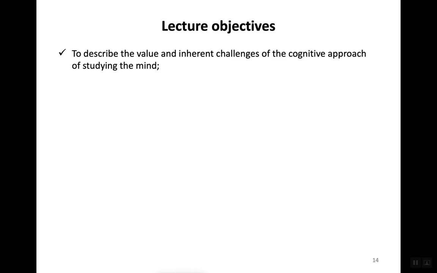Okay, so with that being said, let's move on to today's lecture objectives. I'm quickly going to list them and provide a brief description for each of them. First, and I hope this one is quite obvious, we aim to describe the value and the intrinsic challenges of the cognitive approach to studying the mind.